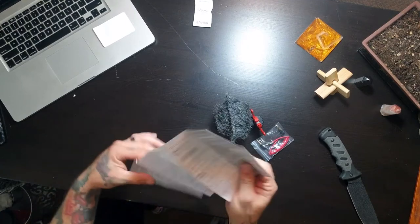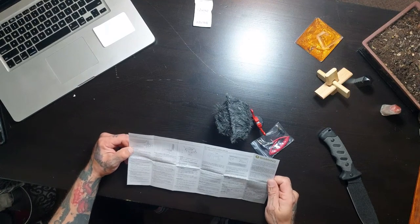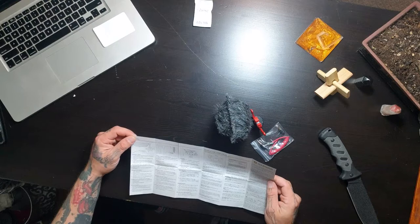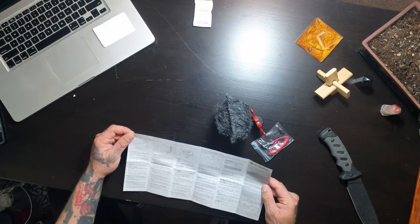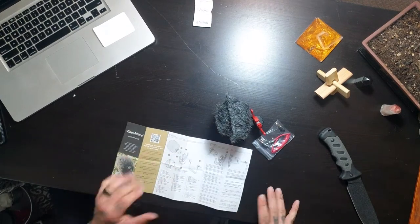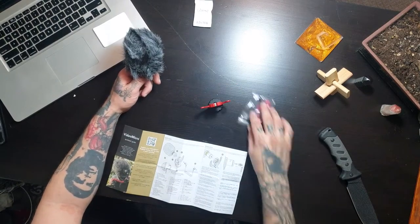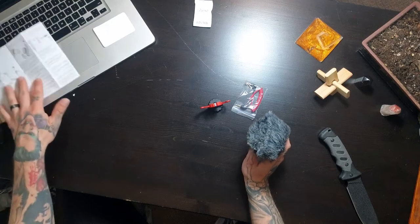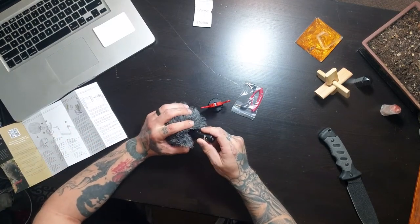Whoa. Okay. Good thing I know how to read Mandarin, apparently. Okay, so it comes with your instructions, basically how to mount it, all that stuff. I am aware of how to mount it, but I will go into this a little bit later to fiddle around with the sound. So here we go. What you got right now, these are the components here. Let's put that away. I don't need this. Actually, maybe I do. So we have, there you go.